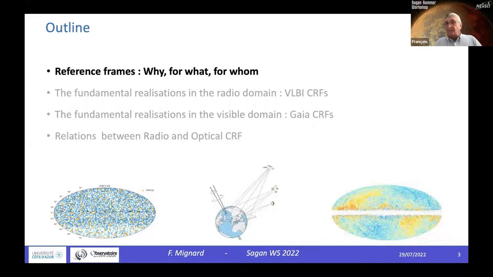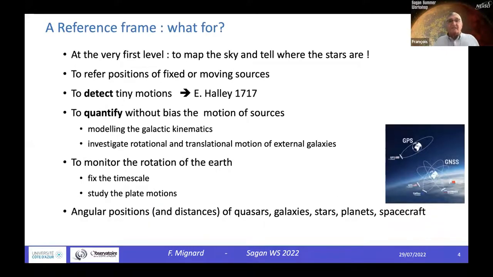Okay, let's see. Why we need a reference frame, and at what time in the history of astronomy people have been worried about reference frames and their meaning. So basically, what is it needed for? As I said, for this exoplanet search or for catalogs of stars or sources like Gaia or VLBI, obviously you need to give coordinates to define where the objects lie in the sky. So basically a reference frame is a coordinate system for which you need to define the pole or the fundamental plane, say the celestial equator approximately, and the origin of the coordinates, say the vernal point approximately. Again, the word approximately is very important here.